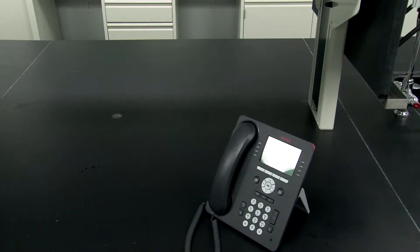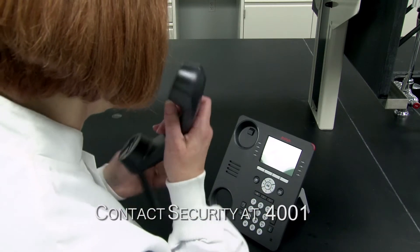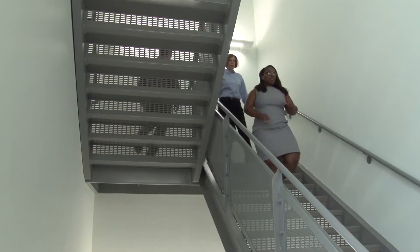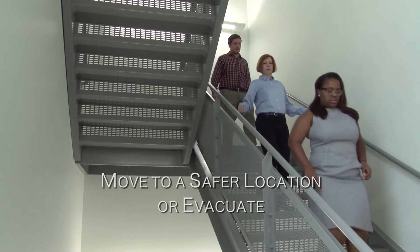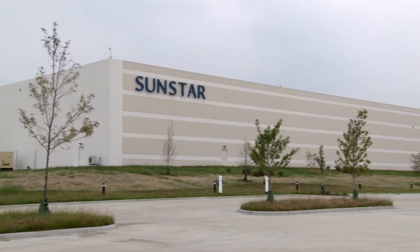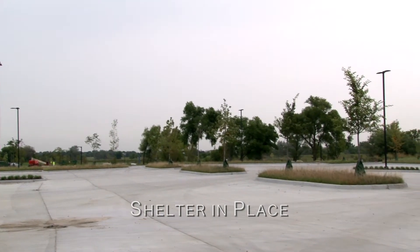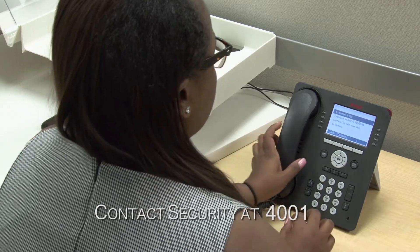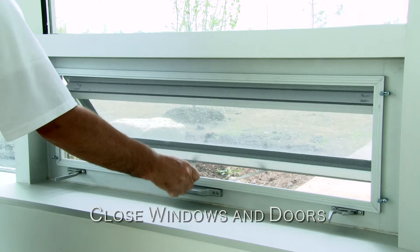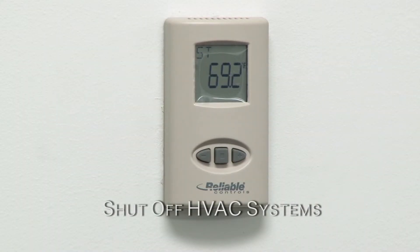If a hazardous chemical emergency has been declared, you may hear: 'A chemical emergency has been declared. Chemical response team, report to your staging area. All other employees, please remain in your work area and wait for further instructions.' If a chemical spill occurs inside, follow evacuation procedures, evacuate everyone from the affected area, and contact security as soon as possible at extension 4001. Avoid direct or indirect contact with released materials and go to a safer location inside the building or evacuate as the situation requires.